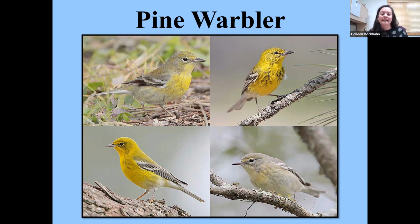But again, lighting and the way they're sitting will change their appearance a little bit. But again, these are 4 distinct colorations of one bird. So that bottom right corner bird is a female. So again, very drab by comparison. The top right is a male in breeding plumage. So this is as colorful and distinct as this bird is going to get. And then on the left side, we have 2 other variations sort of somewhere in between.